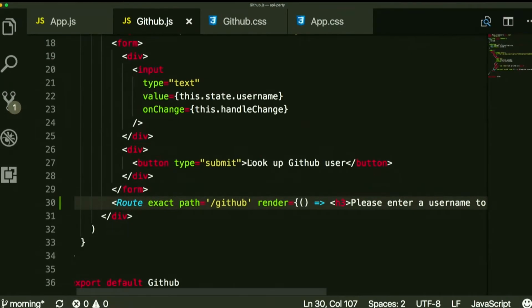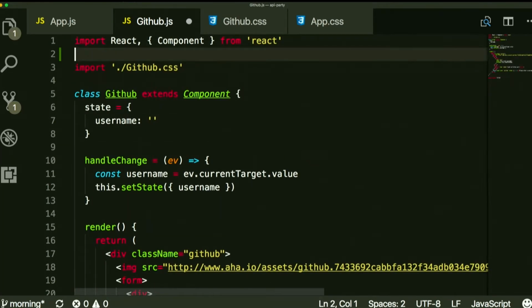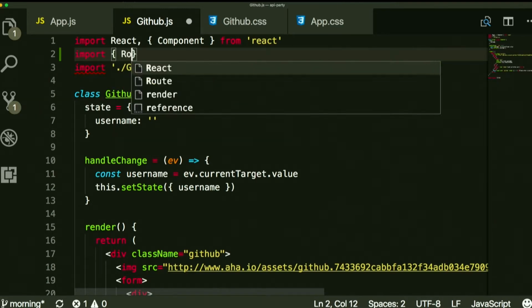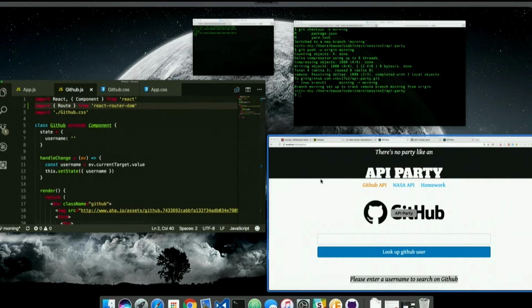Oh, right. What did we not do? We didn't import it. Can't just use components all willy-nilly. So see, I always have to forget something. Like, I remembered to close the tag that time, I didn't import it.